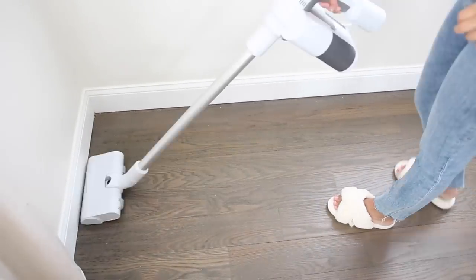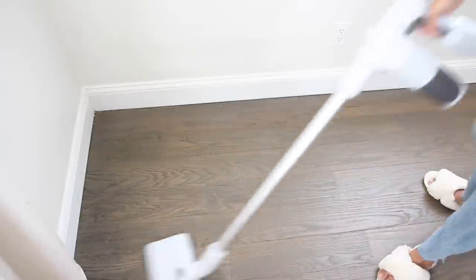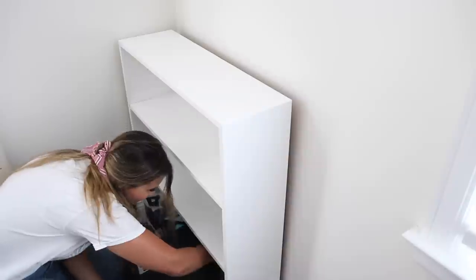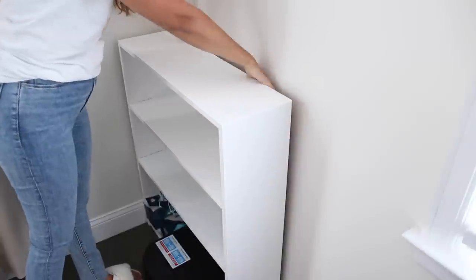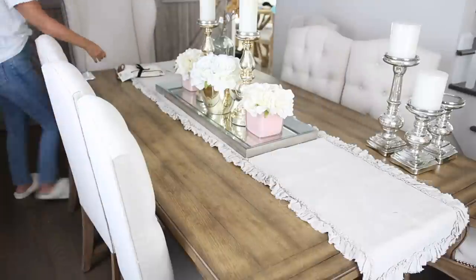After I've removed some of the bins and things that didn't belong in this area to make room for a little console in there, I went ahead and vacuumed any dust or dirt that might have been on the floor. And then I'm going to be bringing in something that I actually used to have in my office. It's just basically an open type of shelf. And I'm going to be using this to place some of her bins, as well as the printer and all of that stuff, since I'm going to be turning it into basically, like I said, the homeschooling station over here in this corner, and adding different bins with additional markers, all of that good stuff. It needs a full-on organization, but for now I just placed it right on top.